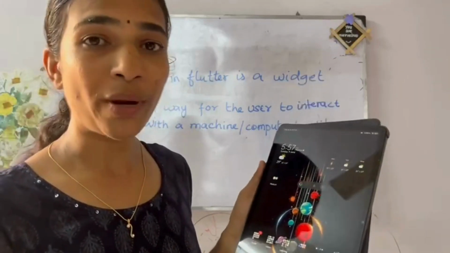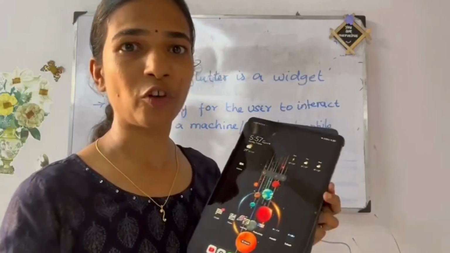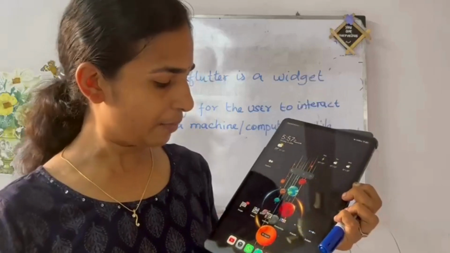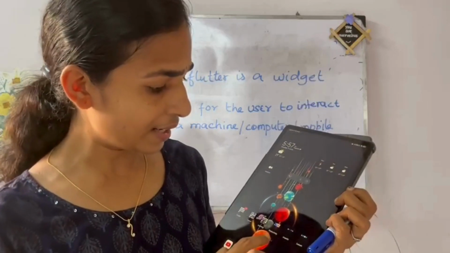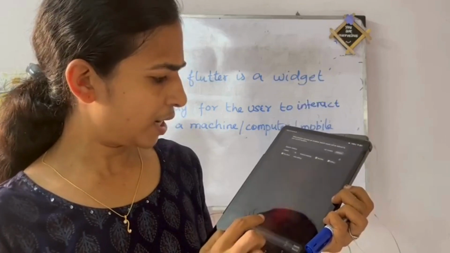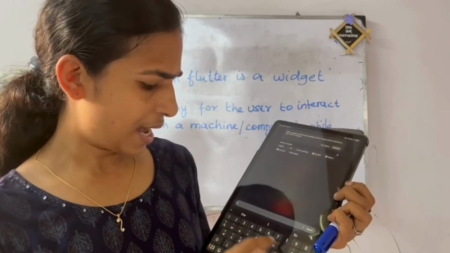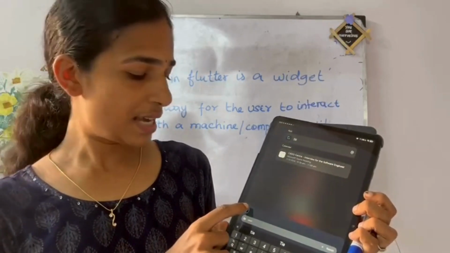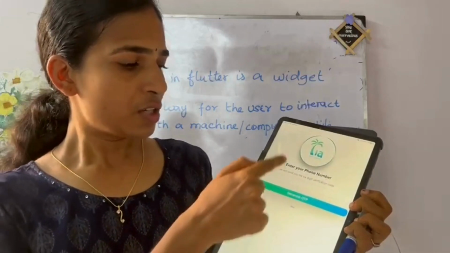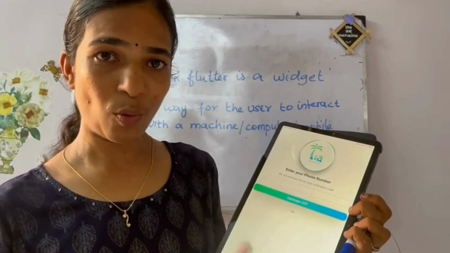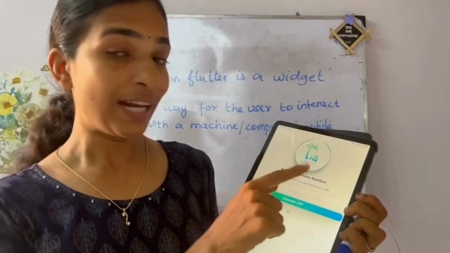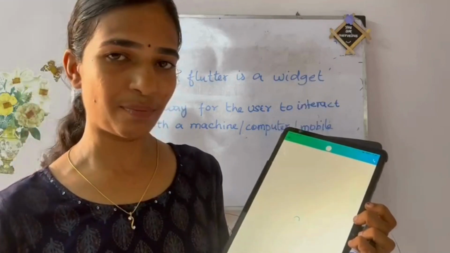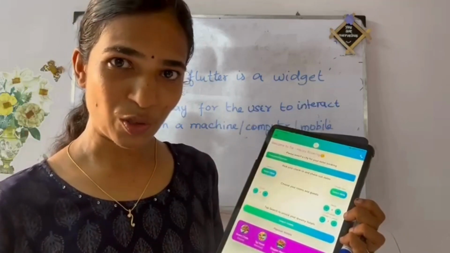Now let me open an app that I developed for illustration purposes. It is the hotel booking app named TIA. I have created it and let me search for it. It is TIA, T-I-A. Again, all these are user interfaces. You see, this is the TIA app. I am opening this. So again, it is a user interface. You see what this app is asking me to do. Enter your phone number. Again, it gives me an option to skip. Now let me press skip. It's working, right? So again, this is a user interface.